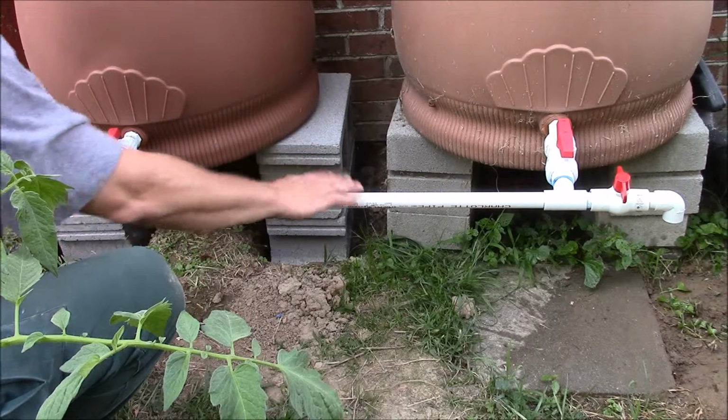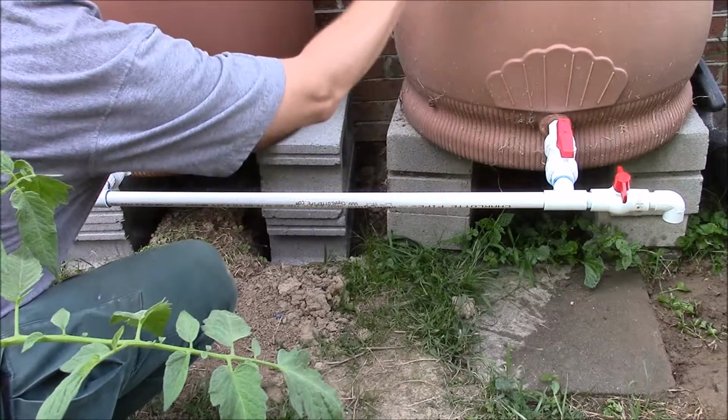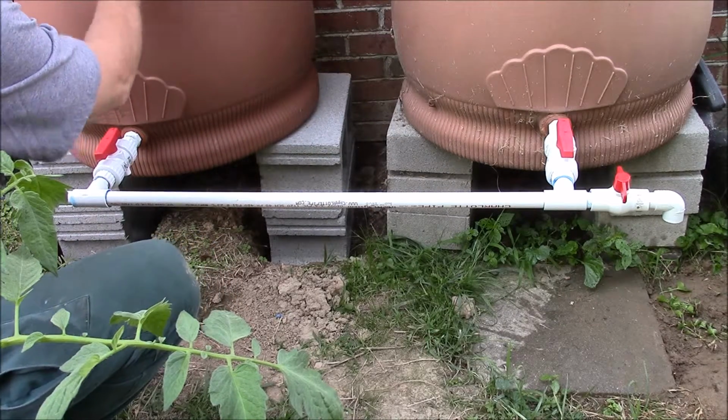So with both valves on, both barrels will be putting water into the system, and instead of just 65 gallons, now I have 130 gallons that I can water my garden with.